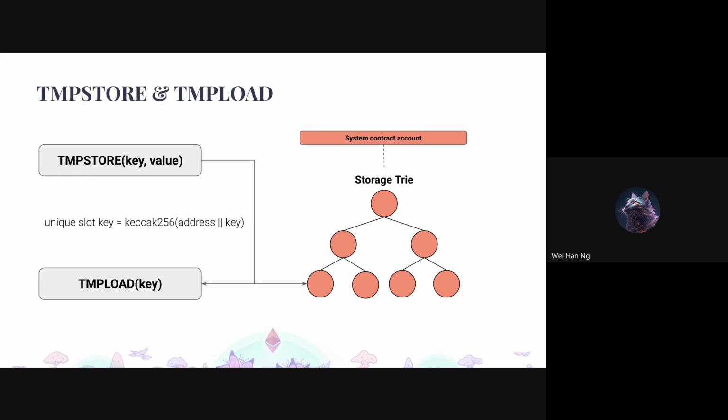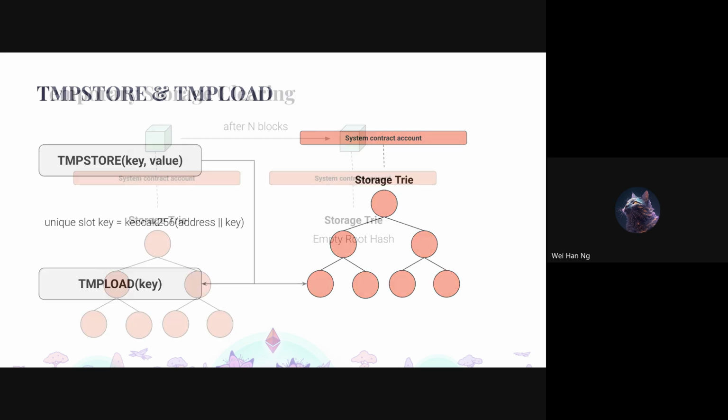And because we are storing for all of the contract addresses, there needs to be a key derivation formula. Here it's just a simple address appended with the slot key and then hashed. So when you insert into the storage trie, you will rehash it again, like every other storage trie. So that's basically the gist of it. And the gas semantics are, at least for now, similar to SLOAD and SSTORE.